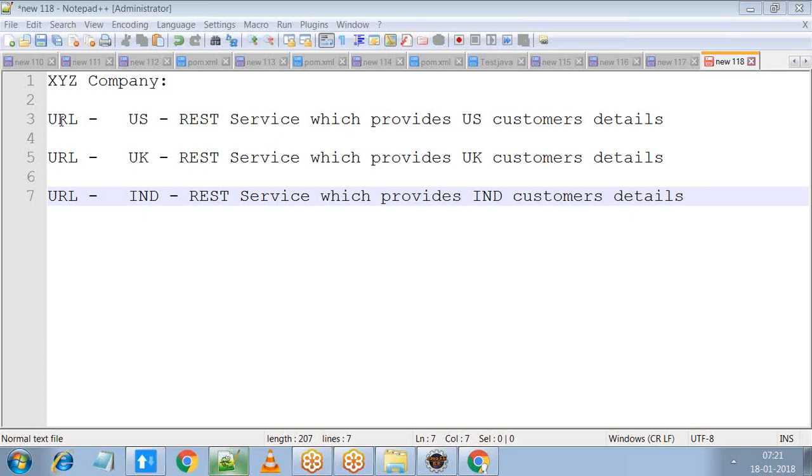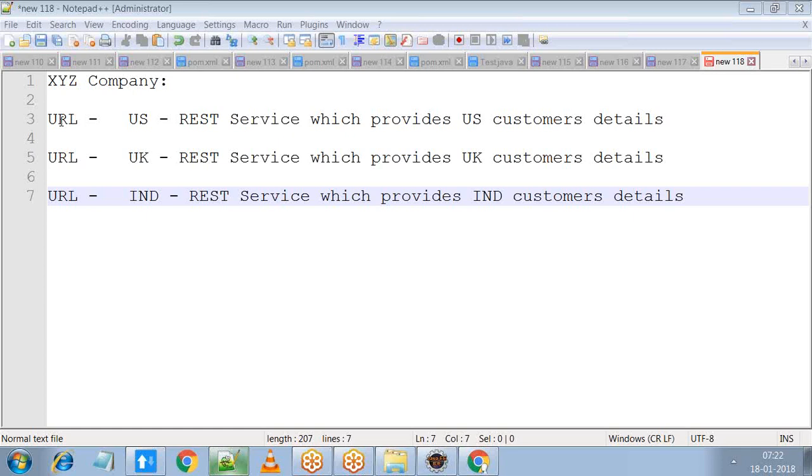A client who wants to access the US customer details has to use one URL. The client who wants to access UK customer details has to use another URL. And for Indian customer details, again another URL has to be used. So this way, you got separate URLs for each REST service.